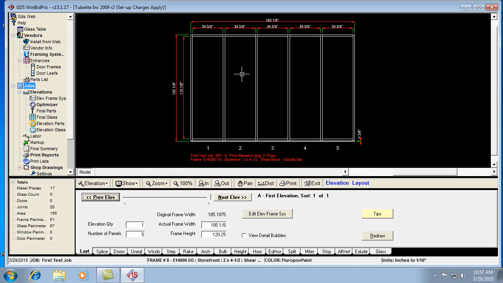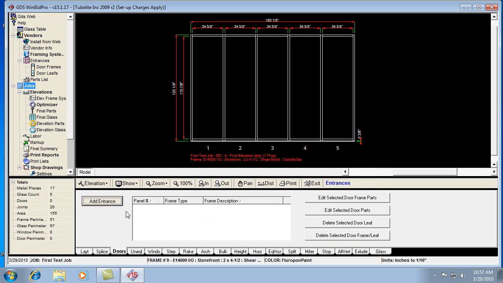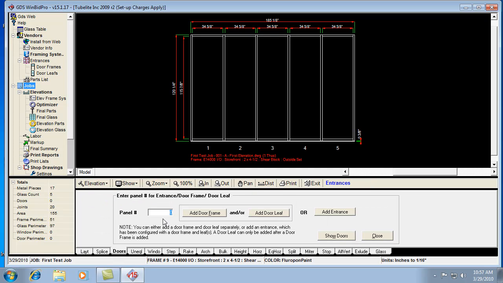What the program does is it makes 5 equal panels. This is your basic elevation shape, and you'll notice all the panels are equal. You've got 4 verticals and 2 wall jambs. At this point we need to start adding things to the drawing, whether it's unequal panels, horizontals, doors, anything like that. It's nice to go in order of our tabs at the bottom here. So if it needs doors, let's go ahead and click on the Doors tab and add that.